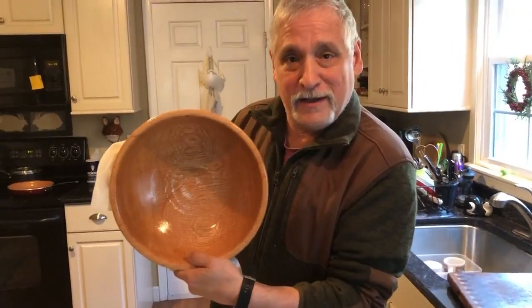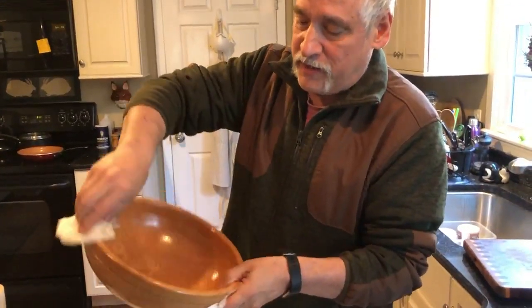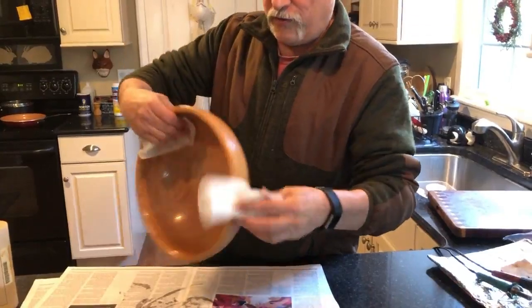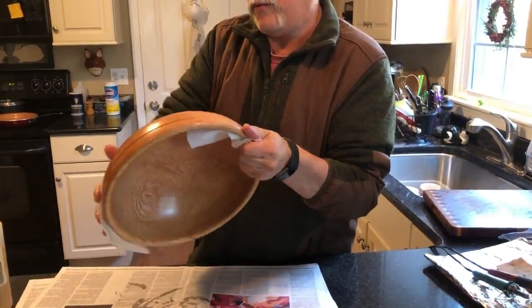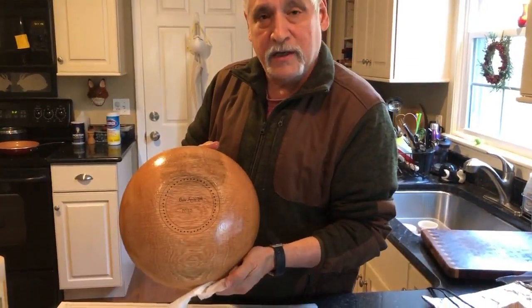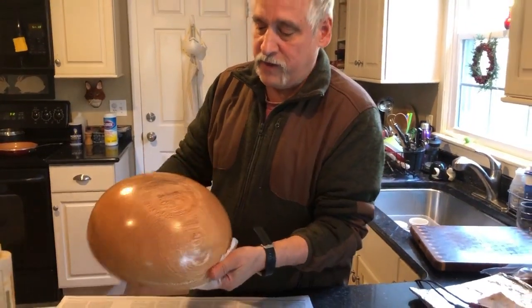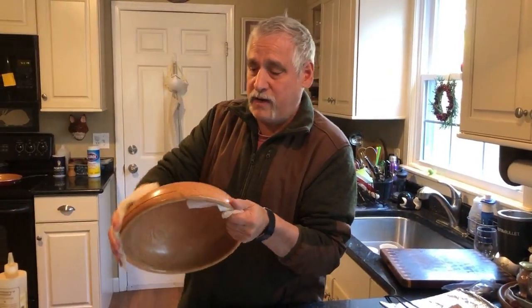And I'll just keep applying this, really let it soak in. The wood is very, very dry. So I'm going to just keep rubbing it in for 4 or 5 minutes. And yeah, so that's the two-step process of doing the original rough cut, and this is the final cut. This final bowl took maybe about an hour and a half.